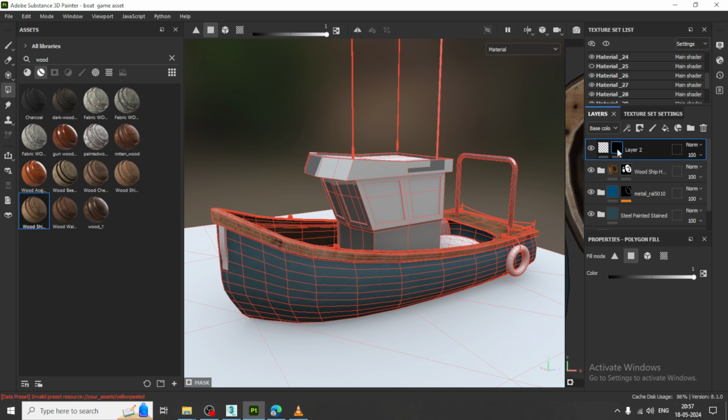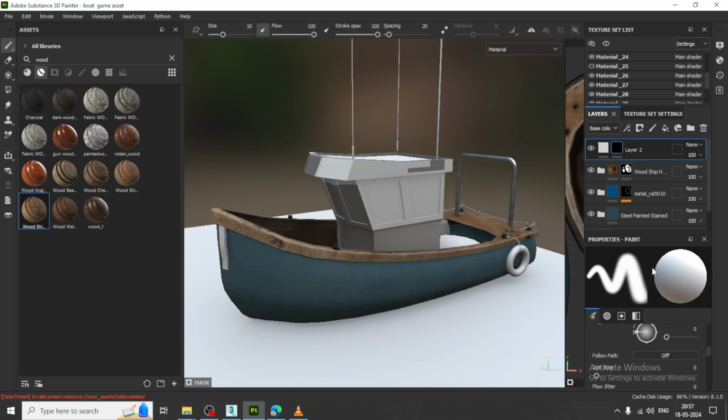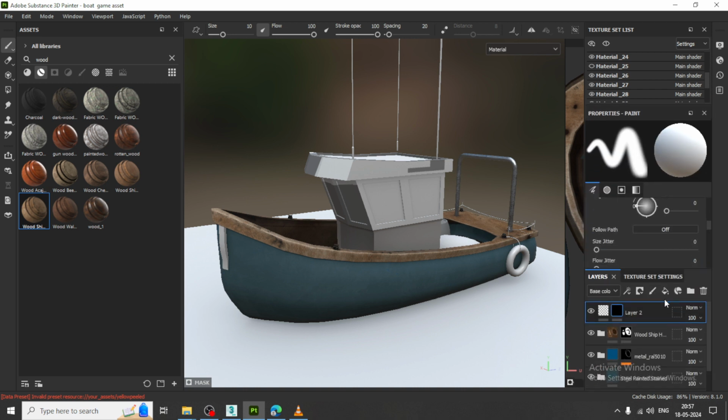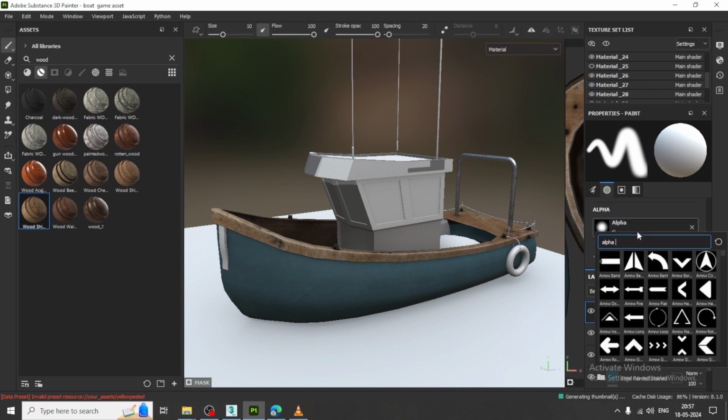Let's take a black mask, go into this. We do have this alpha stuff.